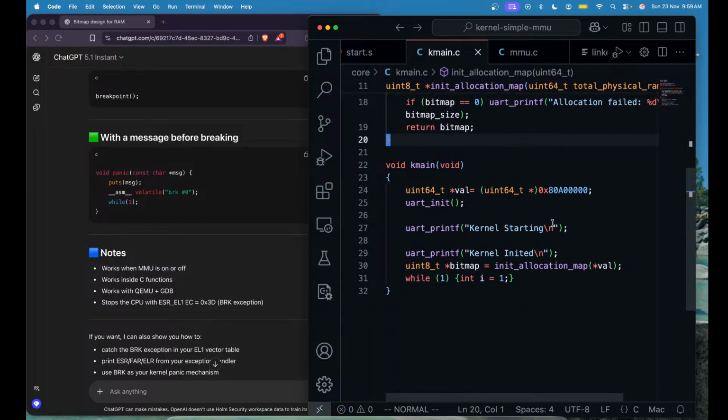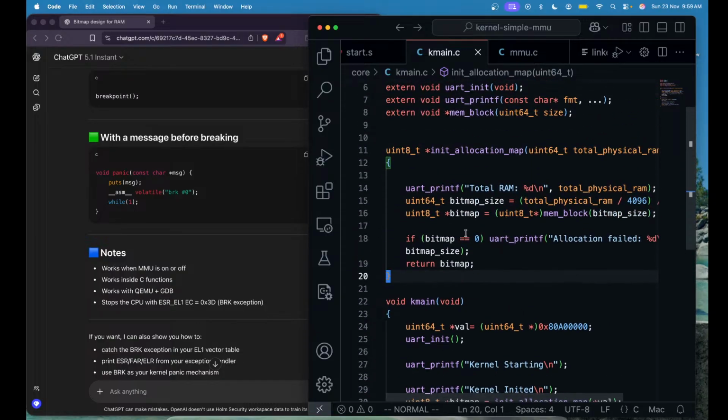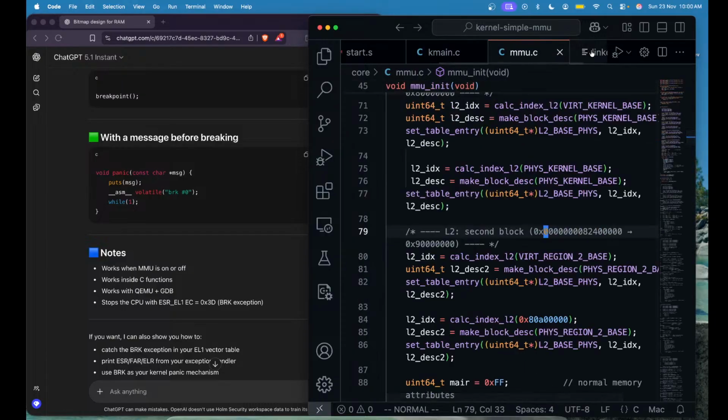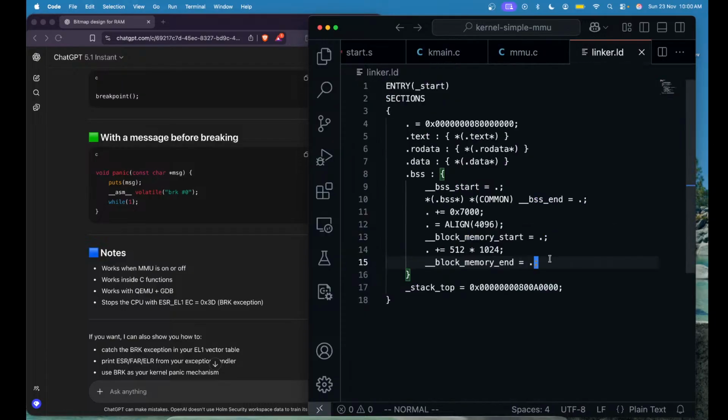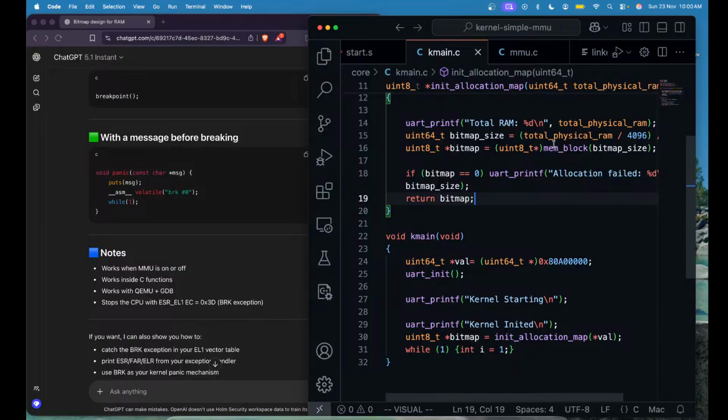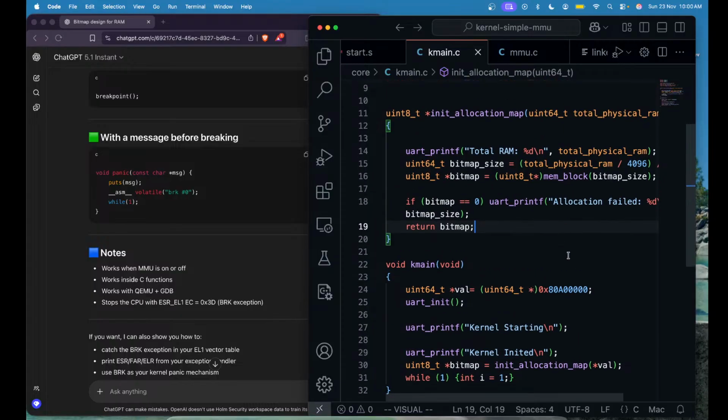That's what I wanted to do. And yesterday we were first trying to allocate the bitmap, because the bitmap has to be stored somewhere, and that's why we allocated this particular memory region. Now we need to call that from here, and that's exactly what we are doing here.